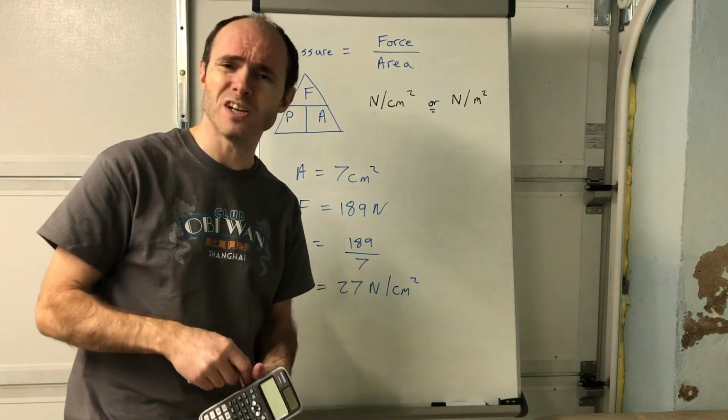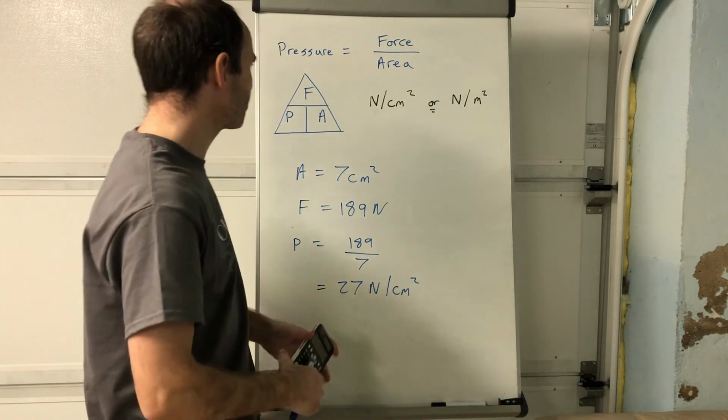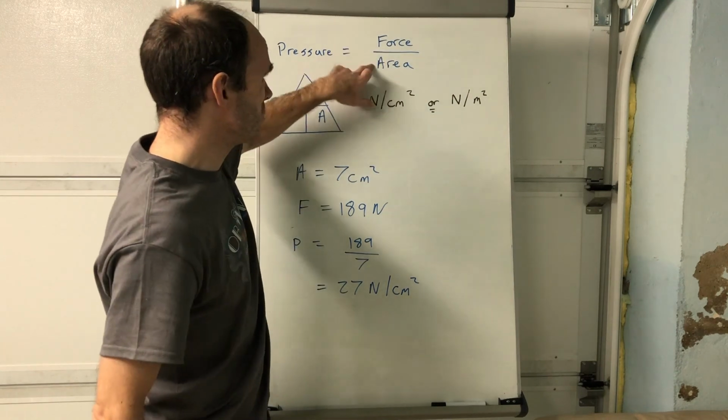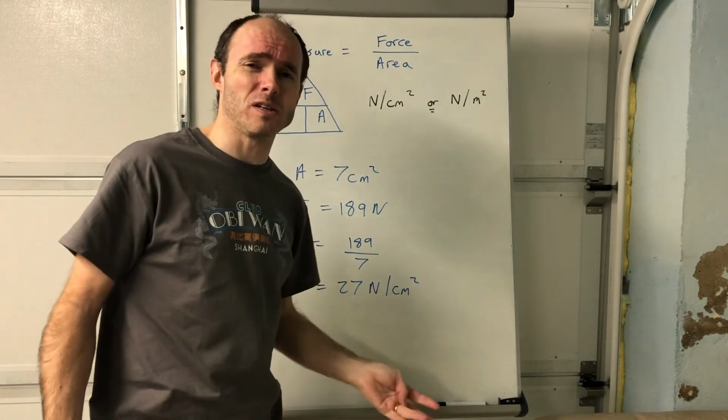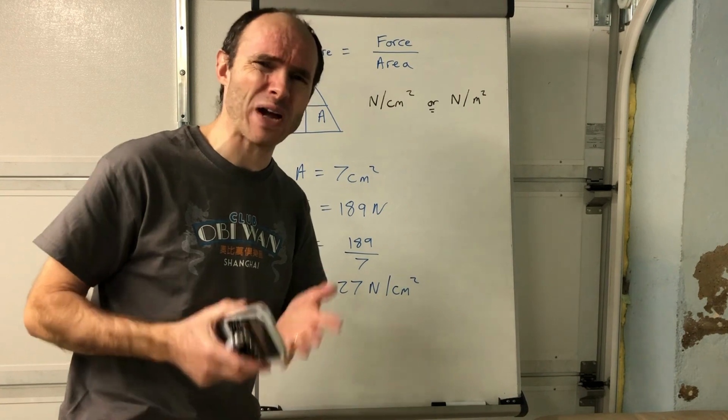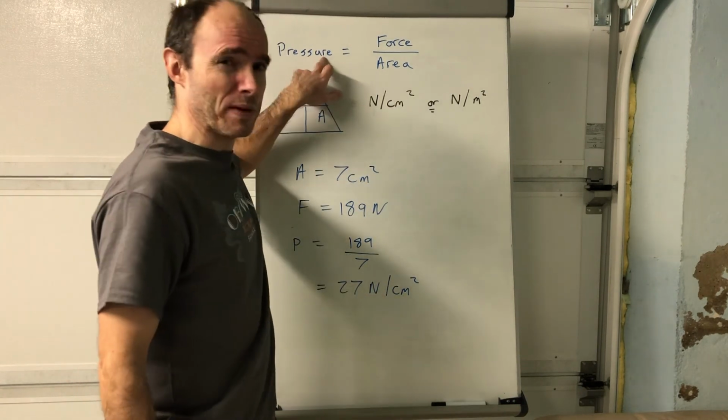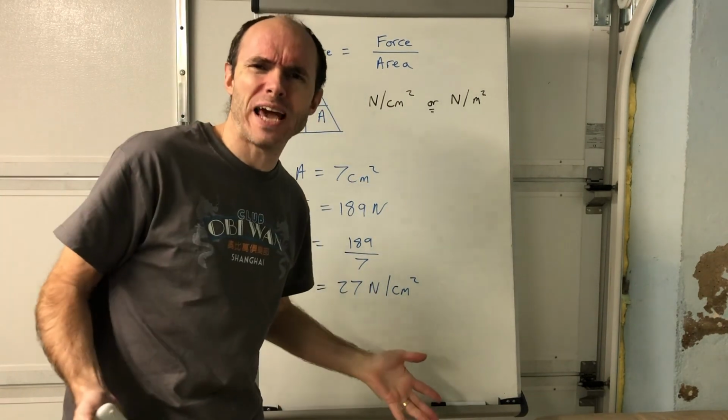As far as you're concerned, in a GCSE exam, you're just going to be able to use this formula in the same way you'd use a formula for speed, distance and time. You don't actually need to know what we mean by pressure, although it does actually help a little bit, if I'm honest.